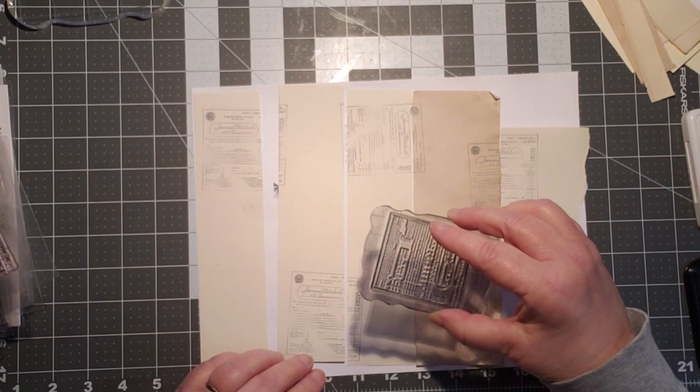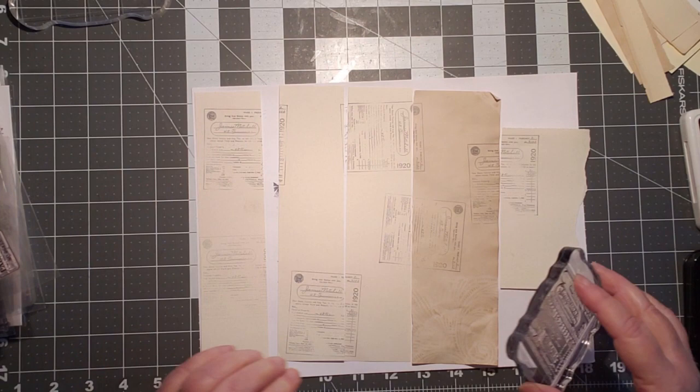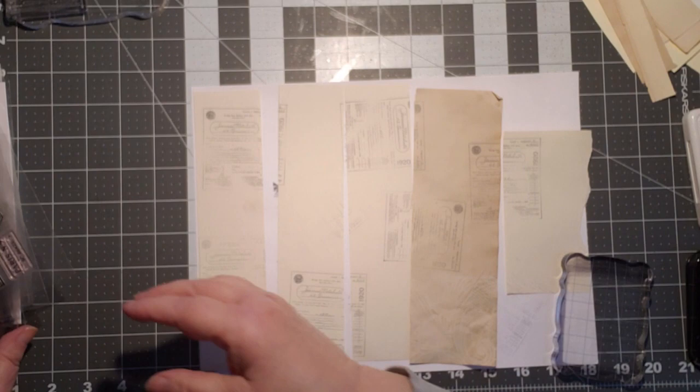Oh, here. And then we're going to stamp it off. Where's my lid? There we go. Maybe we'll do this one sideways or, you know, off kilter. All right. We'll leave Mr. James Mitchell over there. And now we're going to get something else. What else do we have? I got tickets. I think I might want a ticket.